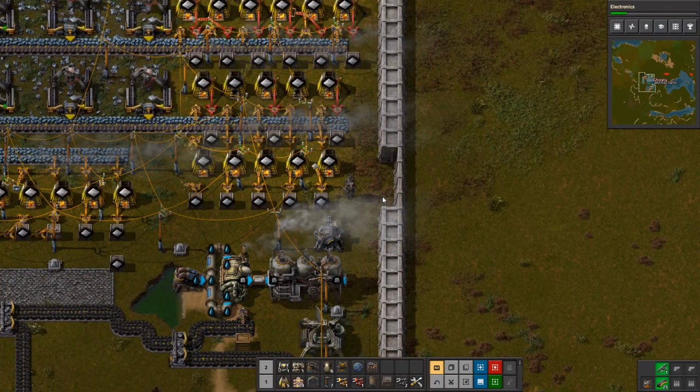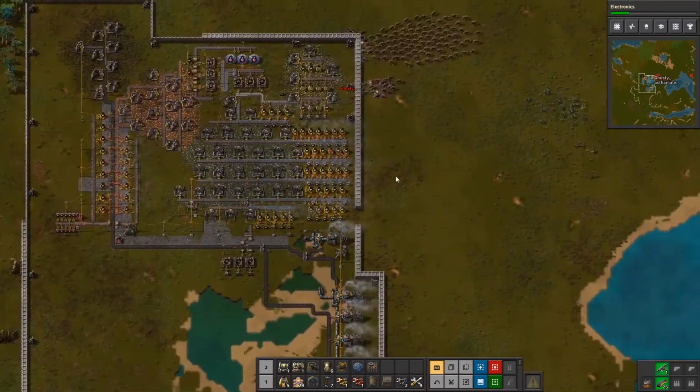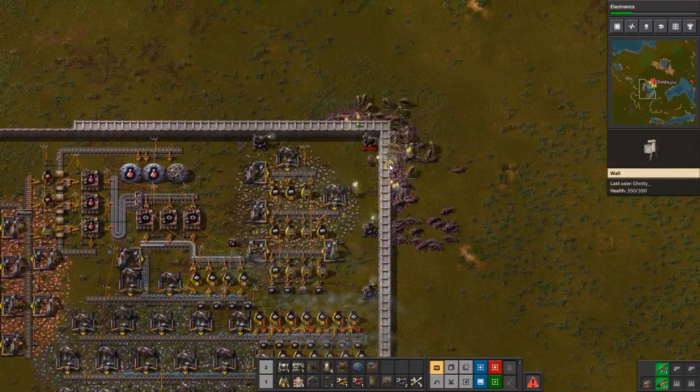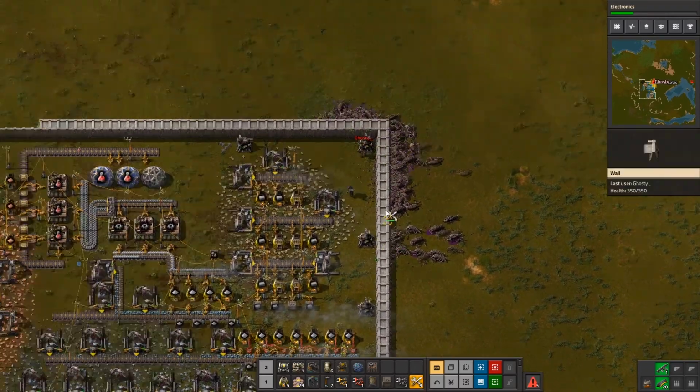We're running out of room. Oh, big army coming in. Okay. Uh-oh. Oh my god. We gotta get rid of them. Yeah, that is loud. That is what we need to kill and take out.